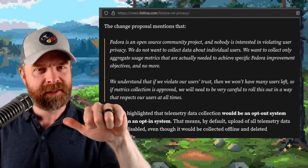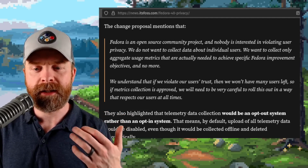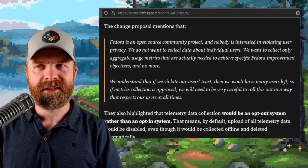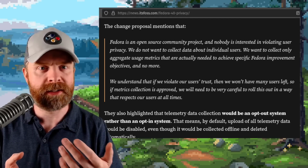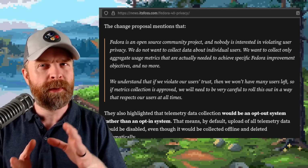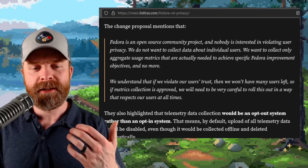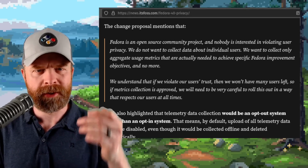Again, the thumb is kind of in the middle here, and that's because of this statement right here. The data collection would be an opt-out system rather than an opt-in system. And that to me doesn't sit quite right. I mean, yes, it's not a problem if you wanted to provide some anonymous data to help out the development team, sure. But people should be making that choice to do it as opposed to being forced to do it and then having to backtrack and unselect it. And this has caused a bit of a divide in the Linux community. And let me know your thoughts about it in the comments below.